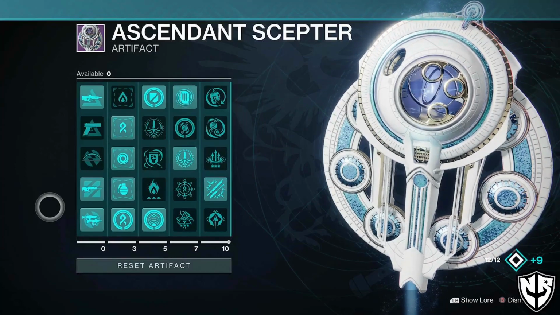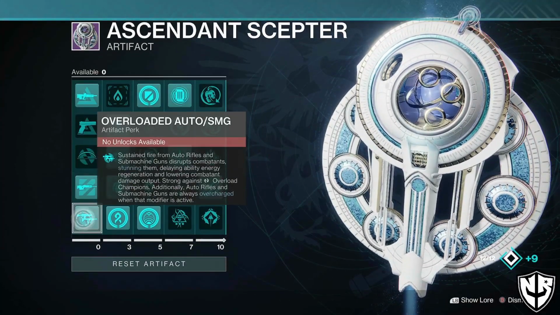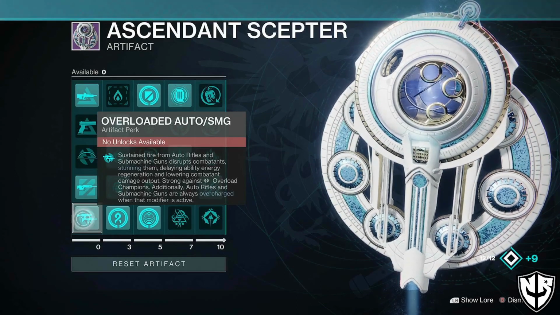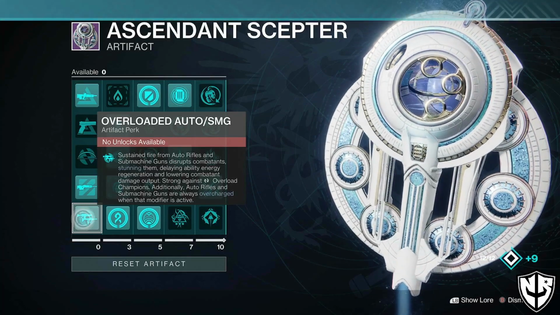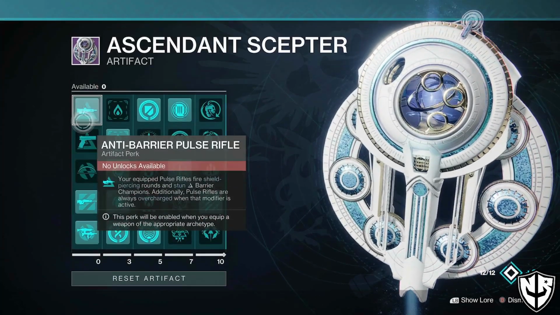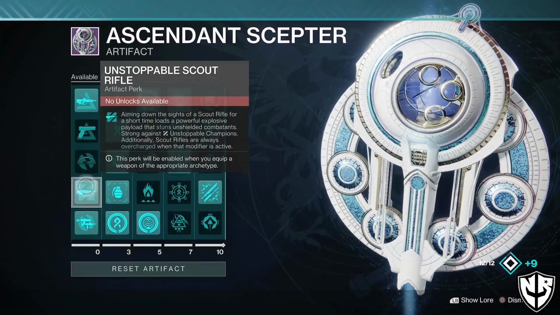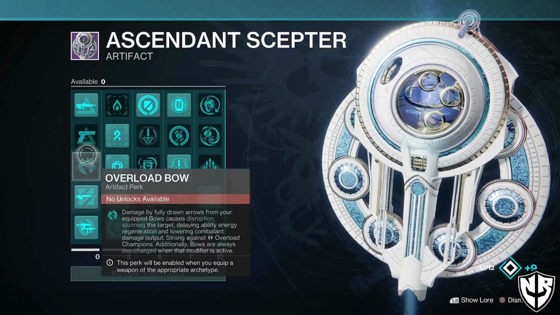Starting with the first row here, this column, we're going to be running this overload auto SMG that gives us overload rounds to take out those overload champs and also causes them to be overcharged, which is super nice. And that works perfectly with what we are running on this with Quicksilver Storm. These two are in there in order to unlock the next column. I hate that Bungie did that to where you still have to unlock three to get to the next one. But hey, it is what it is.